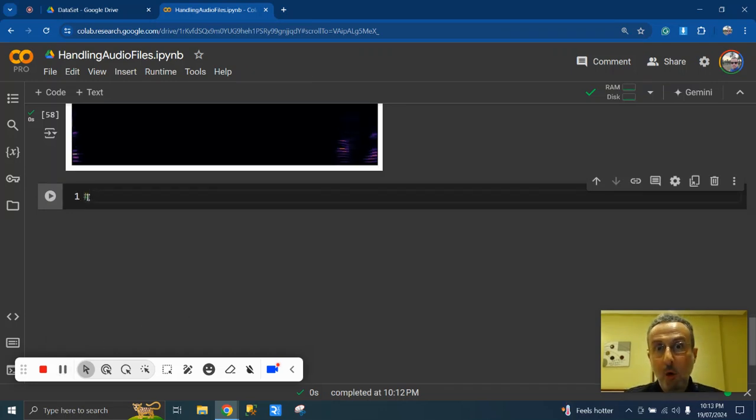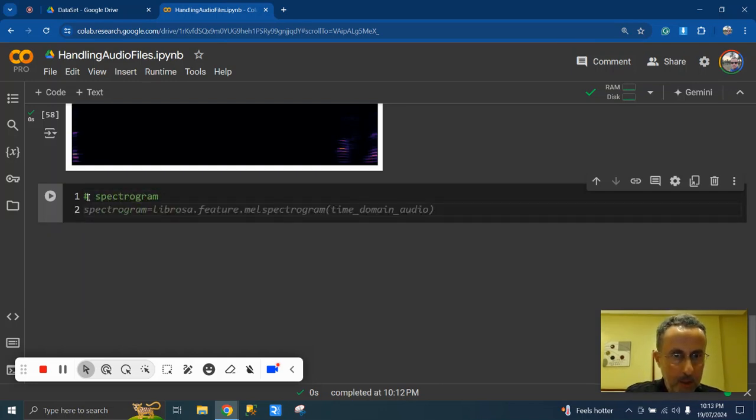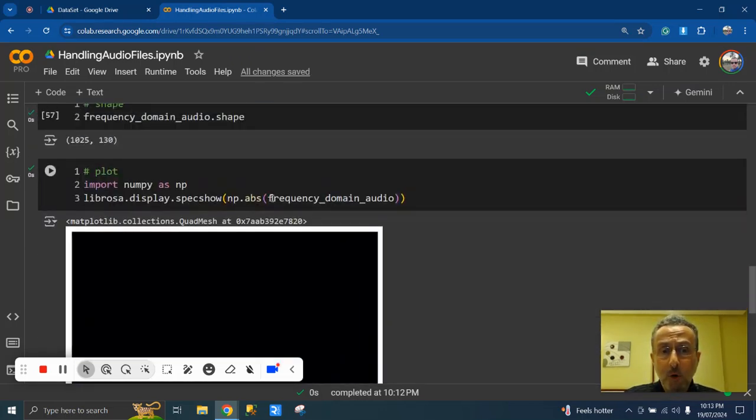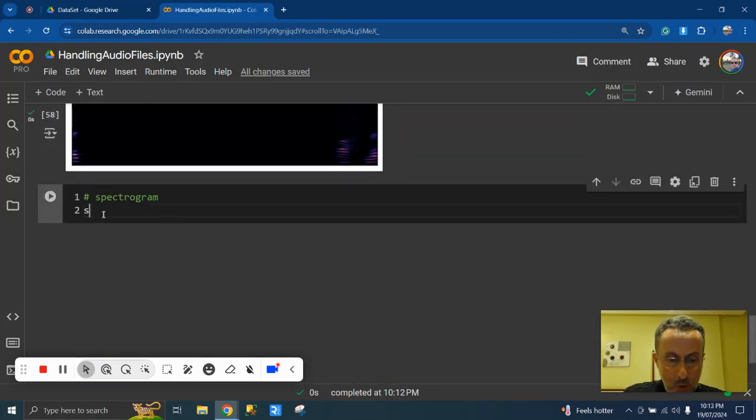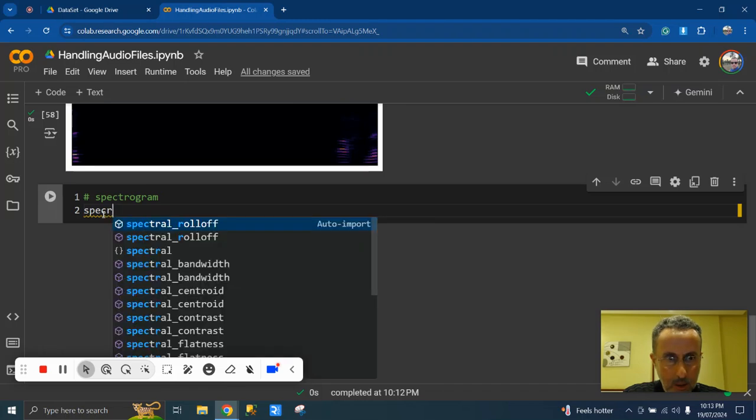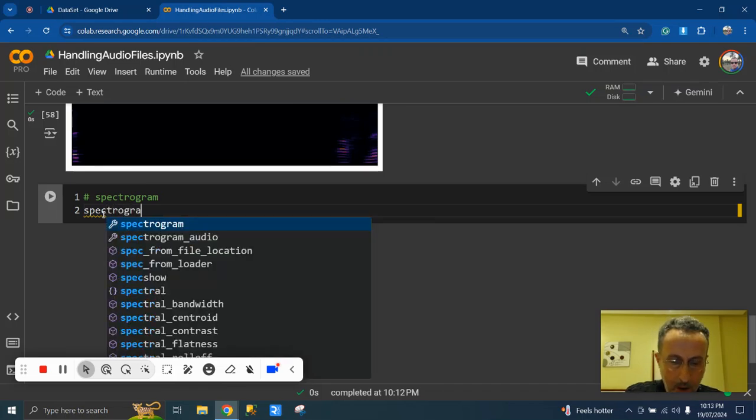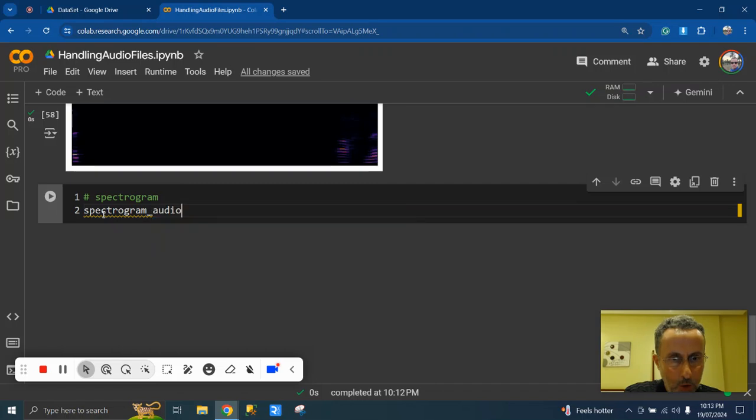Stage 3, we can call it the spectrogram. I will do it myself. The new name of the audio will not be frequency domain. I will call it spectrogram_audio equal.